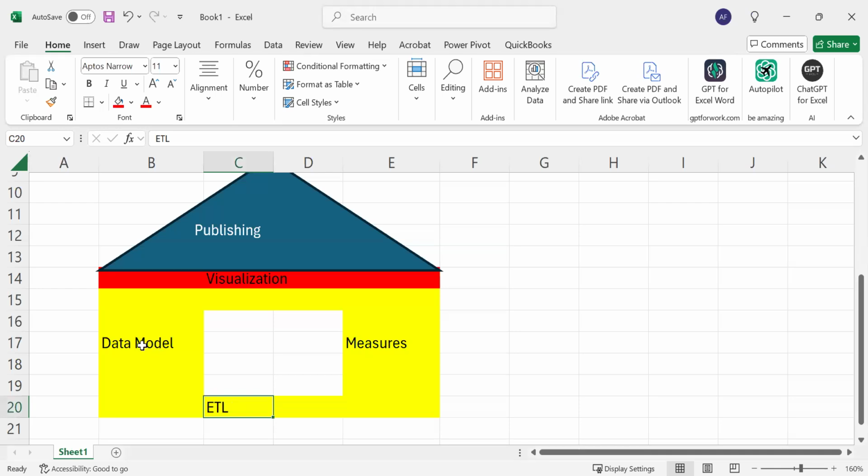So next class, I want us to learn the data model, measures, and visualization on the same data. Then we'll use another dataset to do all these steps at once up to the point of publishing. That will be the next session.